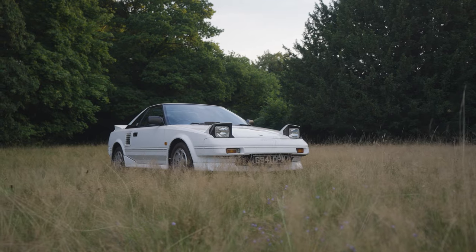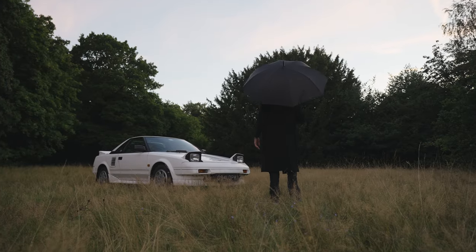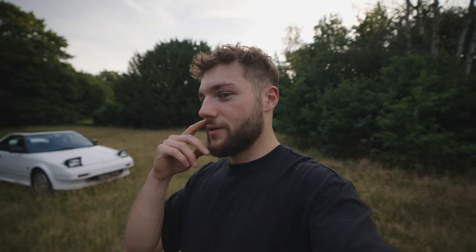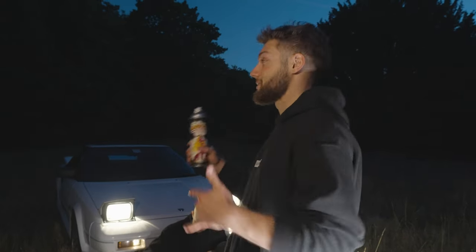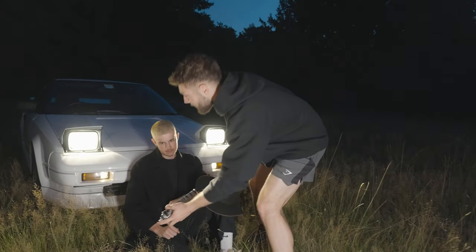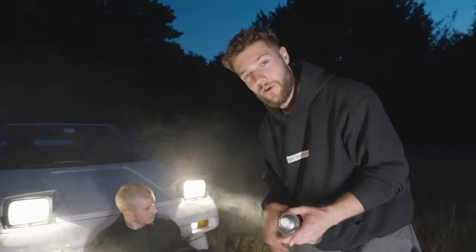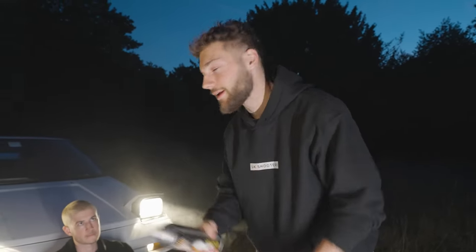We've just arrived at the final location for our final shoot — I'm going to be showing you guys the night mode and low light capabilities on the phone. The idea is we have my car in this open field with a bunch of long grass. We're going to wait for just after sunset, maybe blue hour, shoot a bit of nighttime, and get creative with some haze, smoke grenades, cool lights, and the car. It is now a lot darker — we have this magic mist spray, and as you can see the headlights of the car pick up the mist really nicely — super cinematic.